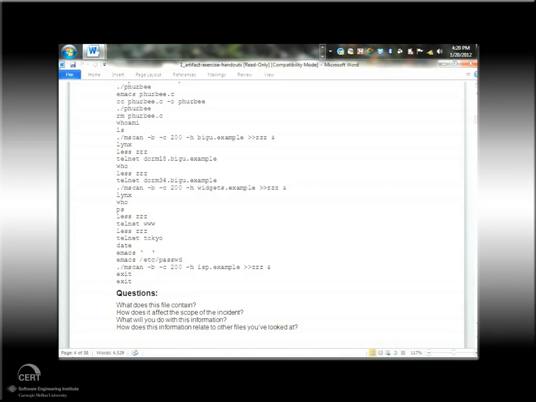Date. Oh, here he's Emacsing, and this is actually wrong. These should be forward quotes, not back quotes. That has a very different meaning. So here he's editing that space file to add something. Now he's editing, he's root, right? Yeah.